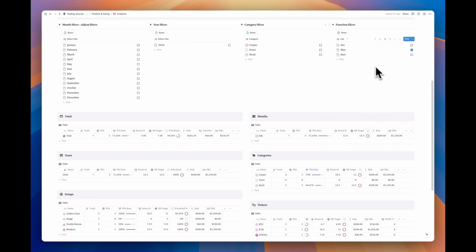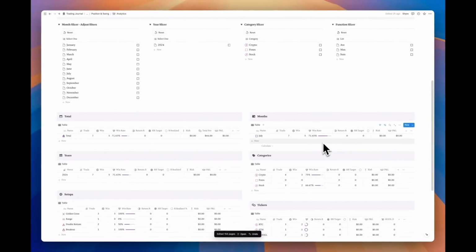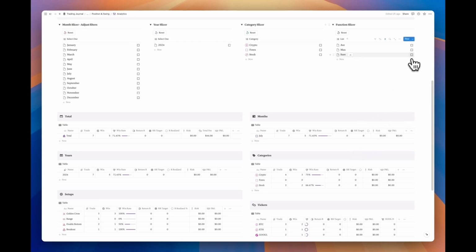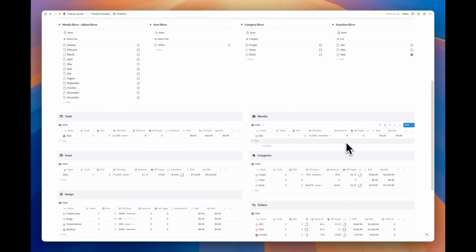However, the difference between the function slicer and the others is this. When you click the reset button, while the others have a default state, the function doesn't. Therefore, one of the options must always be selected. When you check an option again, the data will reappear. If you think there's any error, you can press the reset button and then select the option you want. Sometimes it might take a second or two for the numbers to appear, so you can give it a little time. In the next update, these delays will be eliminated.